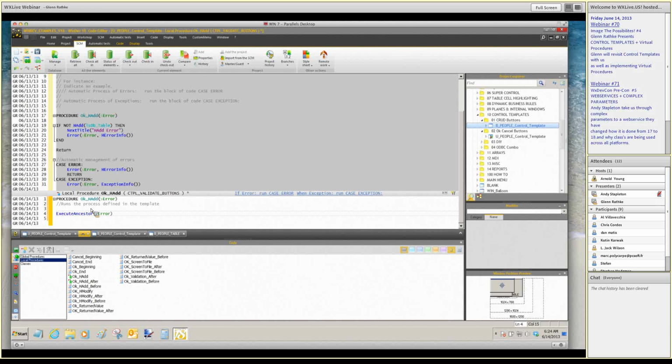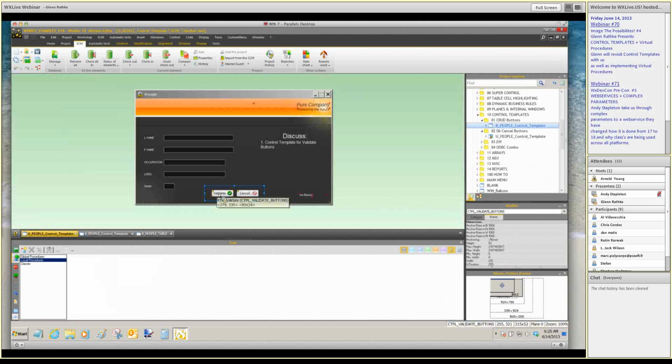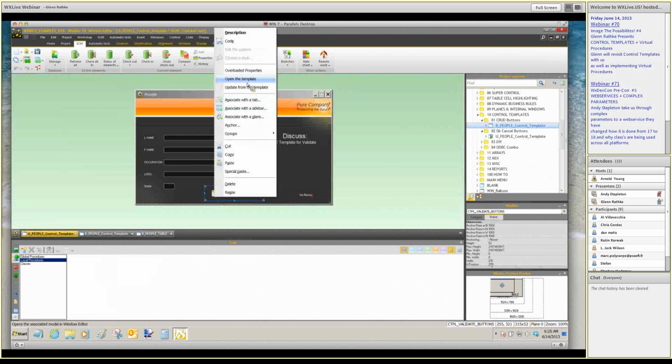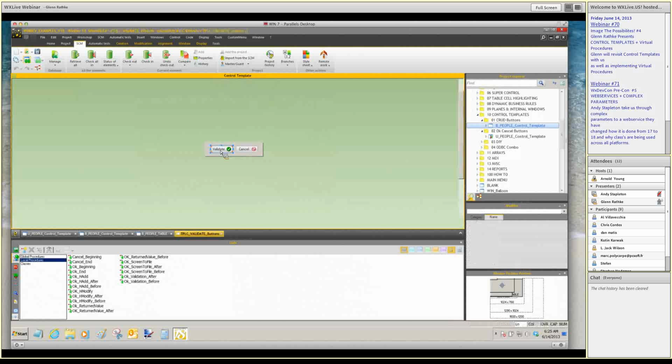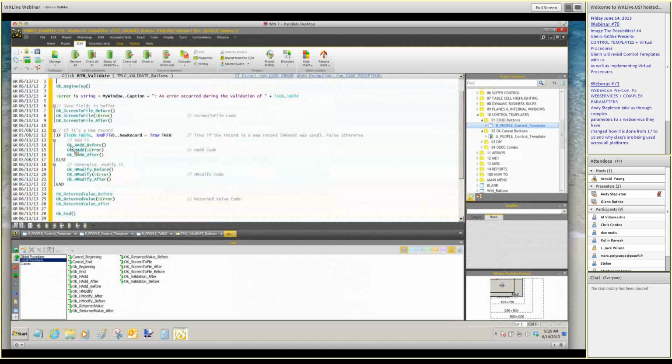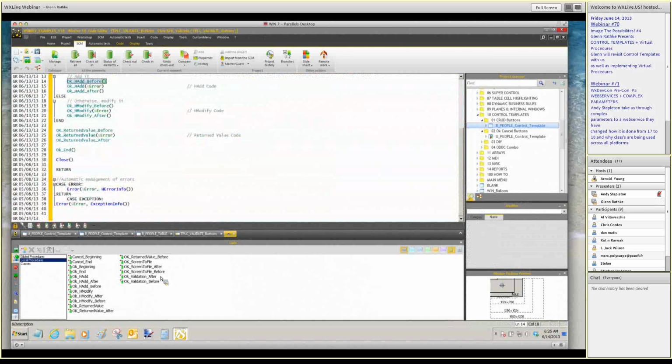And when you're creating your control template, let's go and look at that. Let's open the template and go back to this button. You're free to make whatever procedures you want wherever you want them, and they're going to be down here, and then you just call it from your code or override it in your code. So there's nothing difficult about this at all. It's just thinking, oh yeah, this is available to us in a control template, and we can overwrite any of that control.